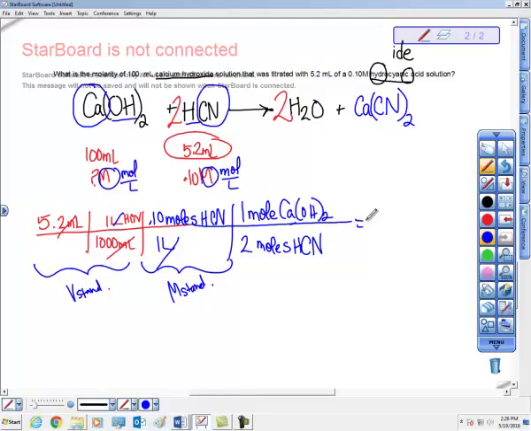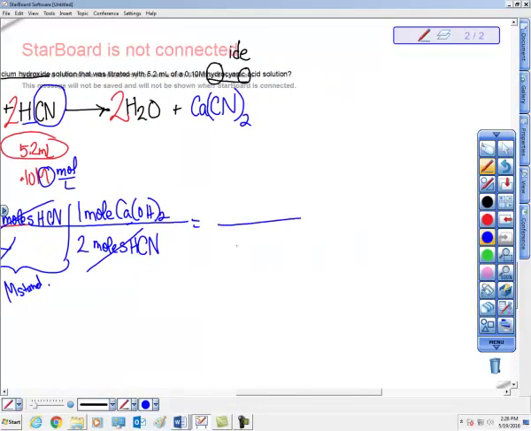How do we get molarity at the very end? What will I do once I get the answer on my calculator? Remember, molarity is moles per liter. This is just going to give you moles. You see how this canceled and that canceled? You will have moles of calcium hydroxide. You need molarity of calcium hydroxide. At the very end, you need to divide by that volume again. So coming over here, I know that I will be dividing by 100 milliliters, which is 0.100 liters of calcium hydroxide, to get that molarity. So whatever the answer is, don't clear it, just keep it on your calculator and then divide by that volume, okay?